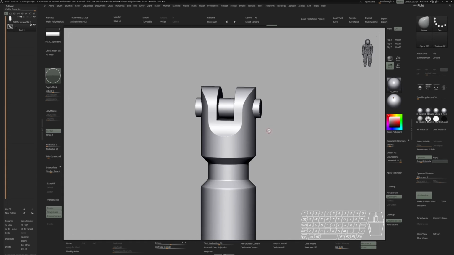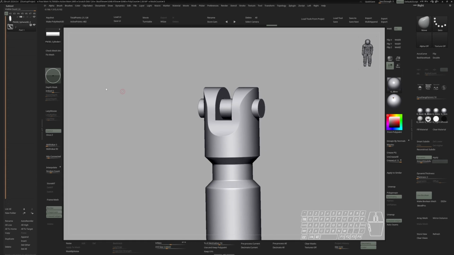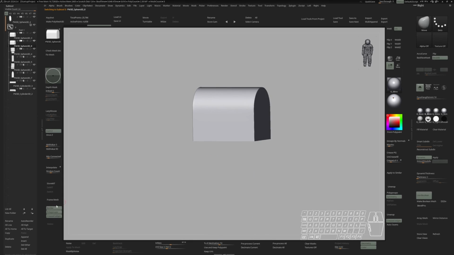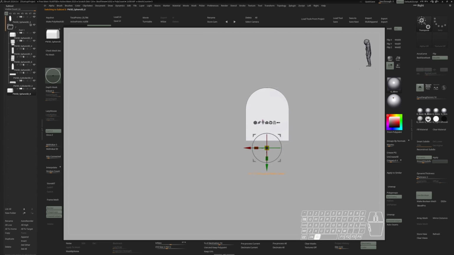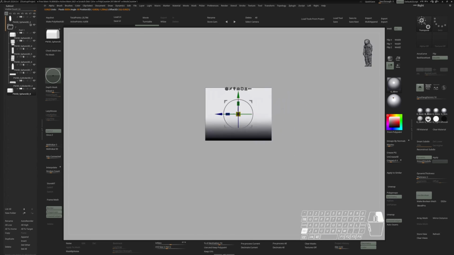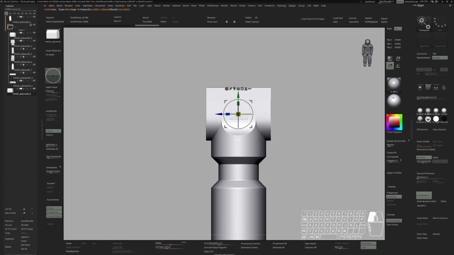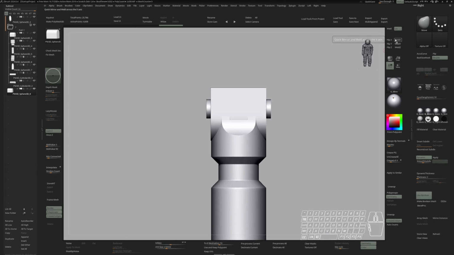For the corresponding part of this hinge, I'm again going to reuse this part right here, duplicate that and move it out of this folder. Let's recenter our gizmo, rotate by 180 degrees. And let's scale that in the x-axis so it fits within the cylinder. Let's do a mirror and weld in the x-axis.